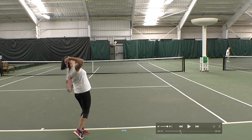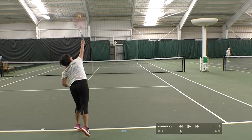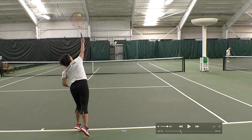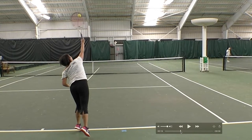Now you do kind of get it. I like how your arm collapses, I like how your elbow comes forward. You get the throwing motion aspect, you get how to hit it in, but there's two aspects. One is the throwing motion, and the second is pronation, where you have the inward-outward rotation of your forearm. So you're kind of hitting the ball at full extension, and you're kind of brushing down on the ball.